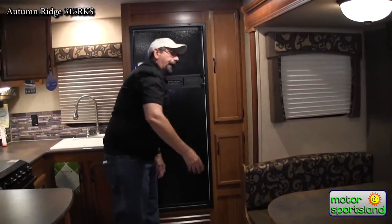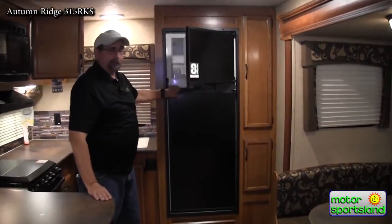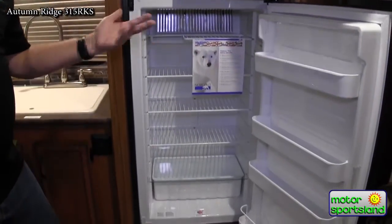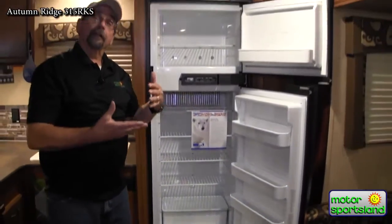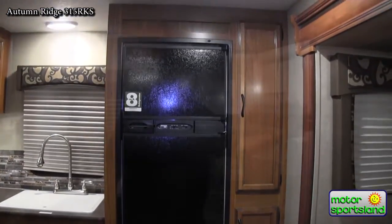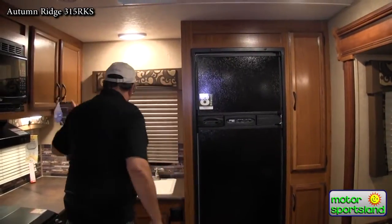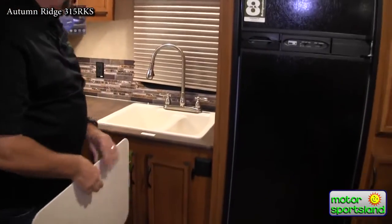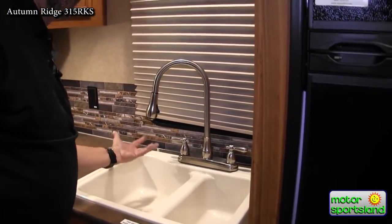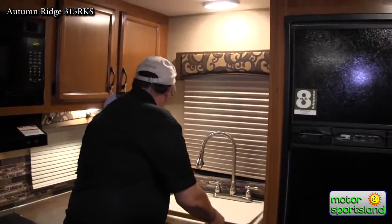As part of their 50th anniversary package — now in their 51st year in business — the eight cubic foot fridge is included. Your normal fridge is six cubic feet; the eight cubic foot gives your family more space to keep goods for a full week out there. Starcraft also offers 68 gallons of fresh water to keep you bathing, doing dishes, and staying out longer. They've also added a big deep double sink with a high-rise faucet — a deep pot side and a separate side for prep like shredding vegetables — with incredible counter space.